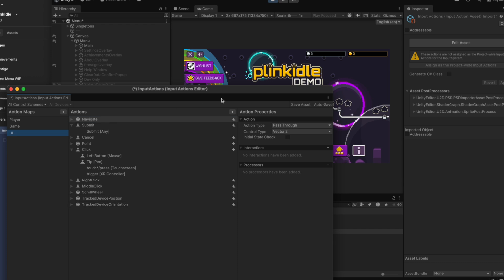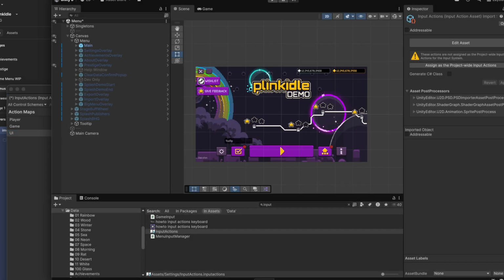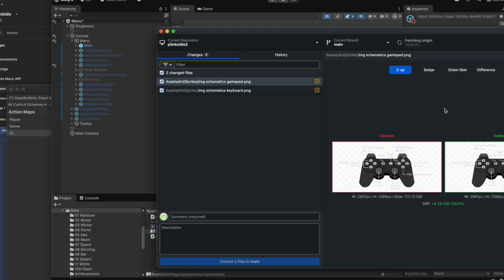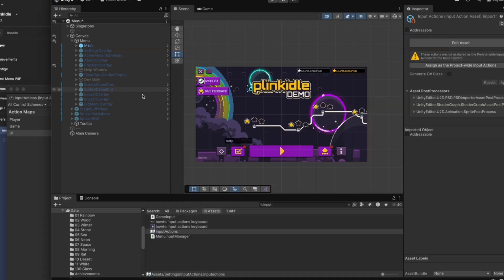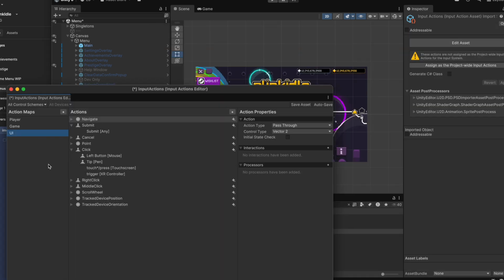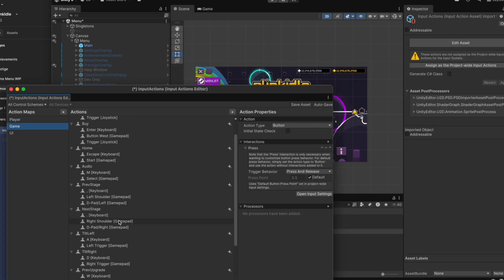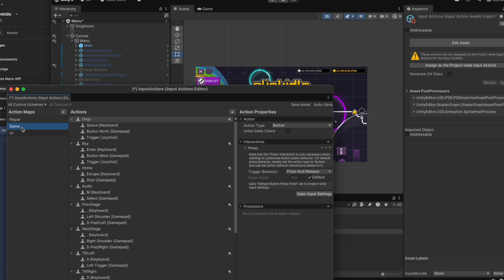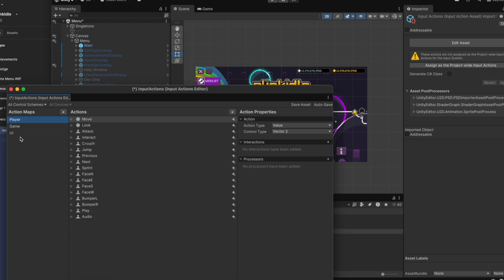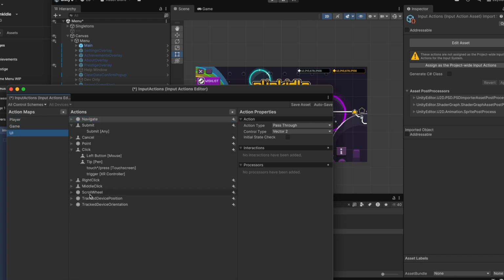Okay, let's go to GitHub and fetch. I did get latest. Okay, we're going to figure this out. Am I just crazy? Is it player? No. UI. I don't know where it is.